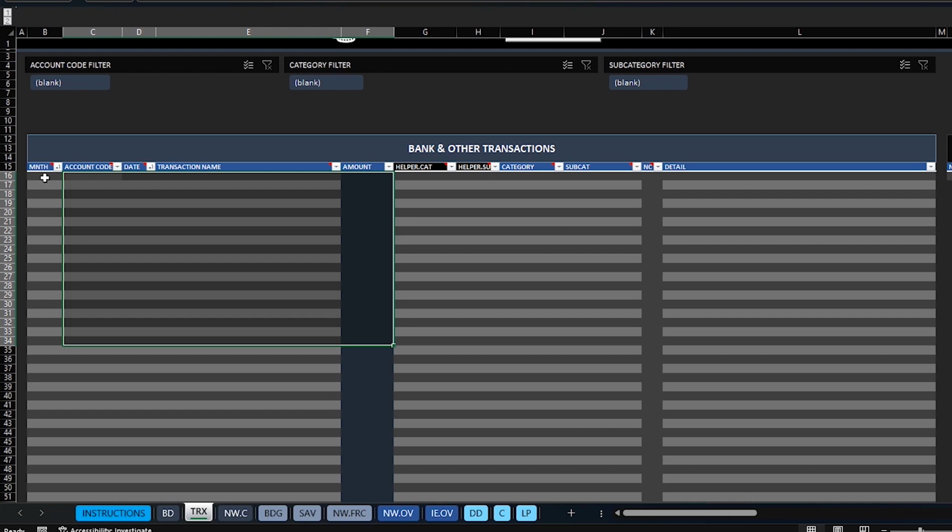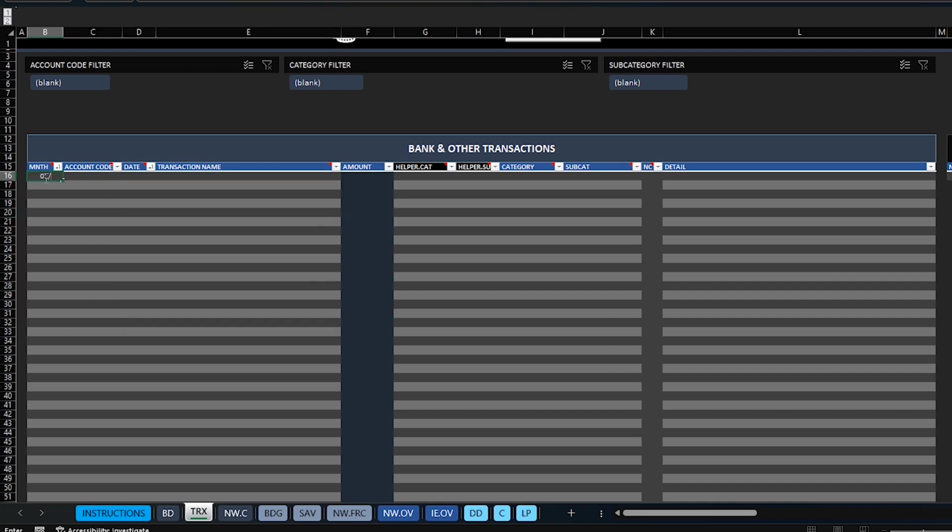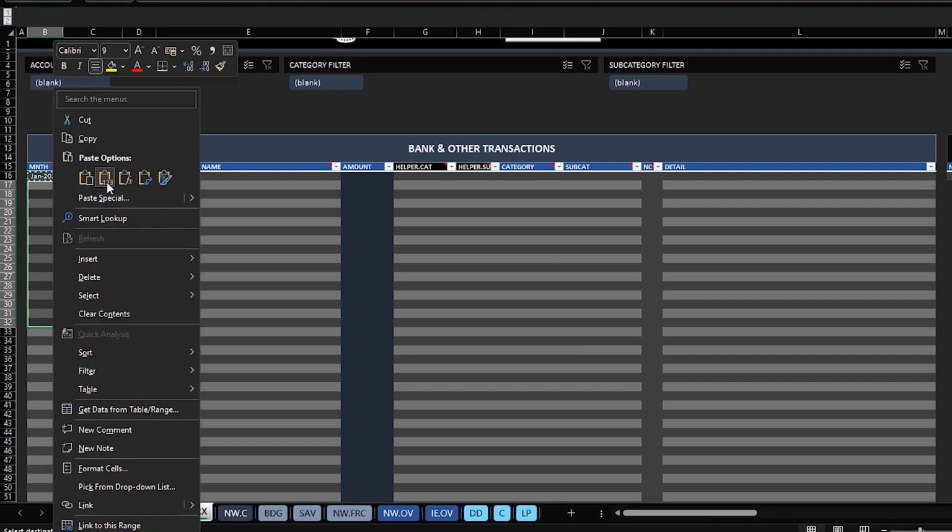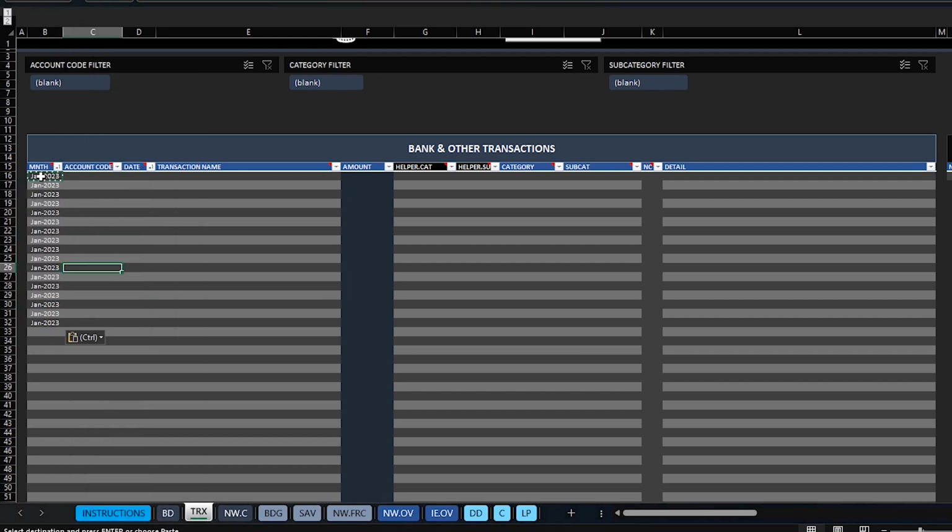So we are going to input the first day of the month and year of the transaction. So I would input the first day of January 2023. And then I would give the rest of the transactions the same month if they belong to this same month. Now, the month doesn't necessarily need to match the dates column month. This gives you freedom to assign every transaction to whatever month that you would like.